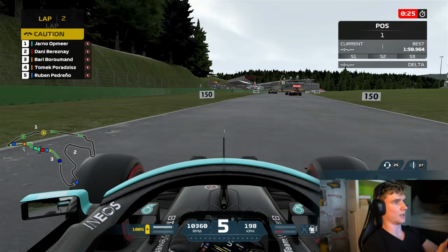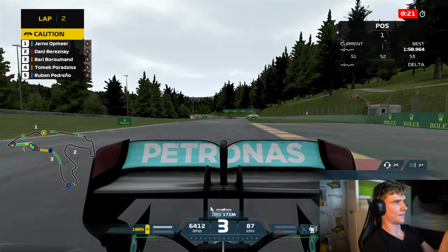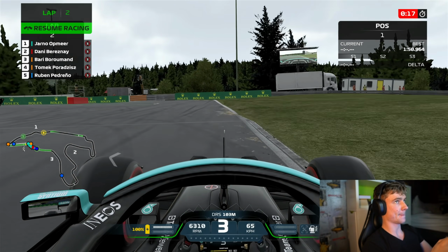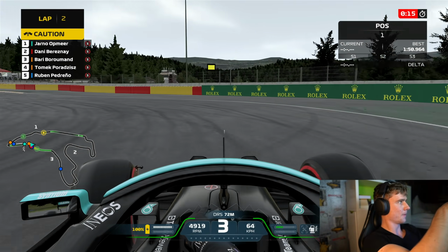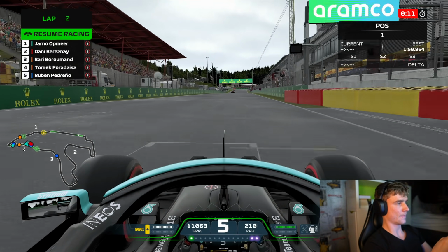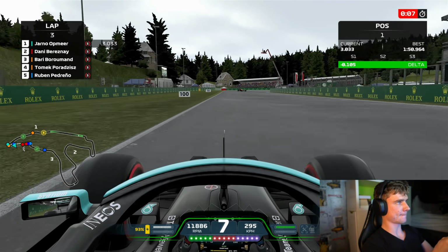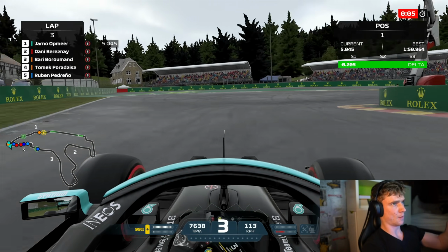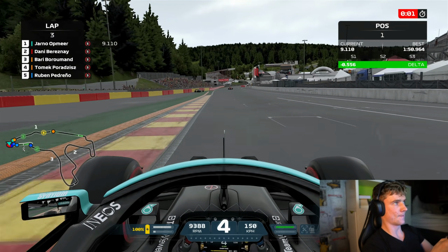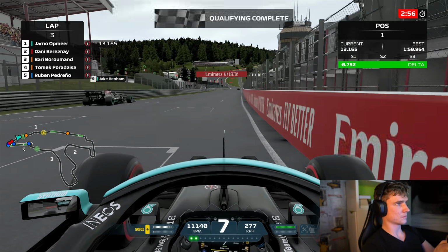Oh my god, Barry. So, yeah, I was very surprised to see everyone go out on softs. Jake was basically one of the only ones on intermediates out there. And the softs were working already pretty well on the outlap, and DRS was enabled, so that usually means the grip is there. And you can see the delta going into turn 1, already 1 tenth up, which just shows there's so much more grip. And now the art is gonna be who can deliver a lap in these half dry conditions.